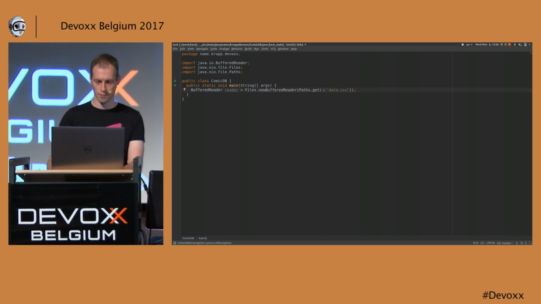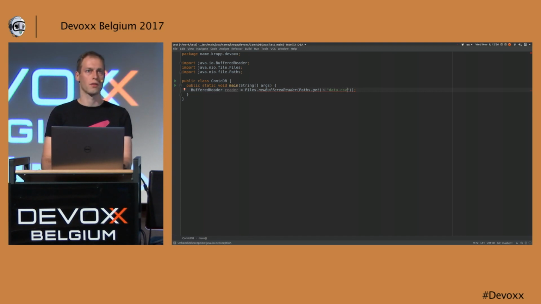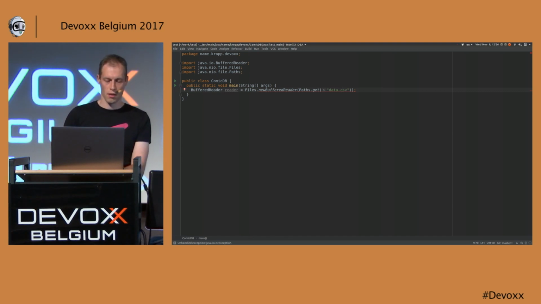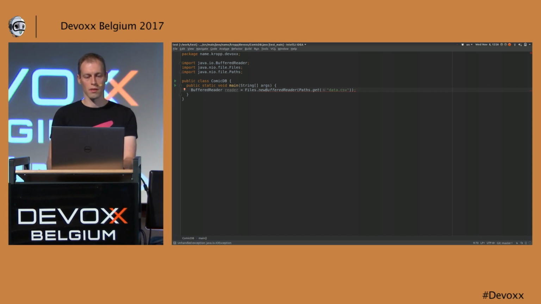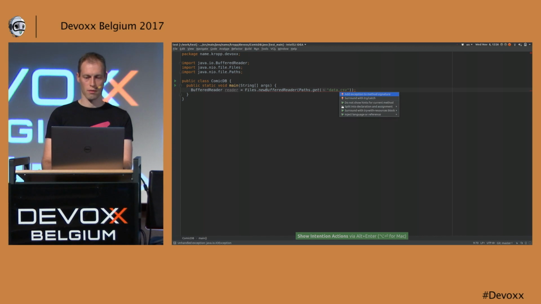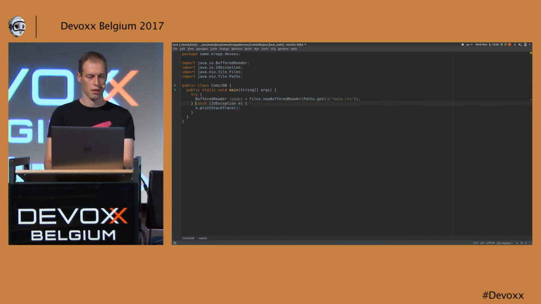a file with this, and well, IntelliJ can not only help you to create new code, it also finds errors in your code. So for example here, we must handle a checked exception, and there are options either to add the method signature, or surround it with a try-catch. Well, there is another thing we can do here.